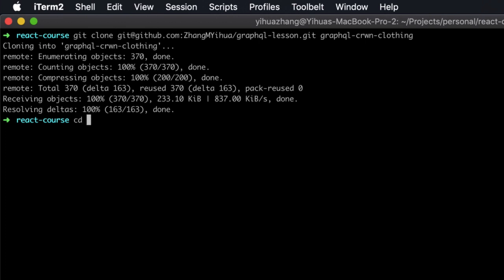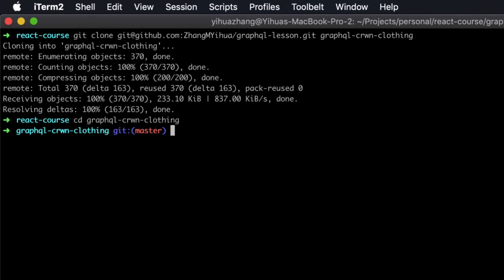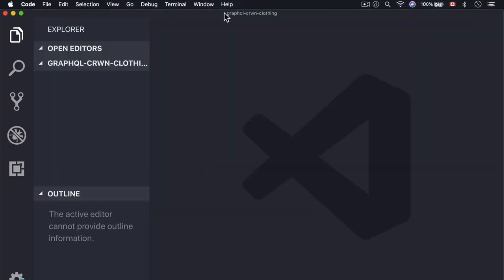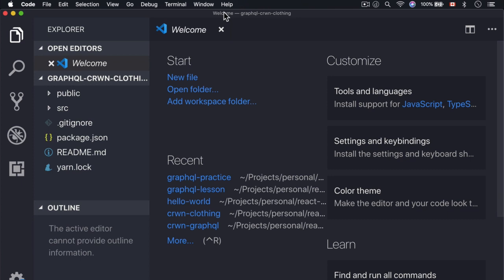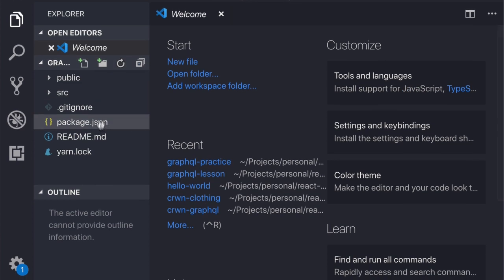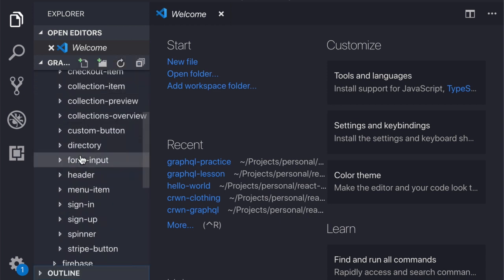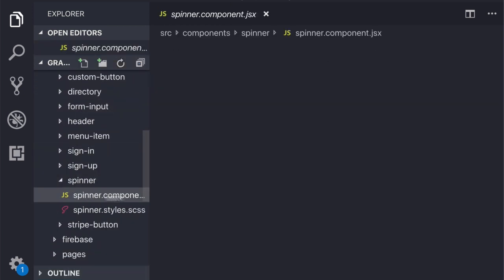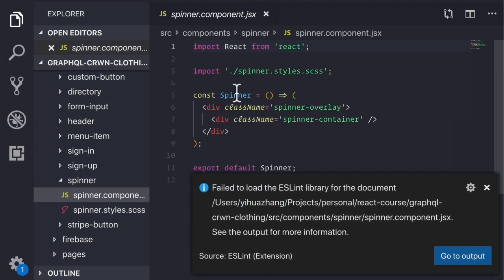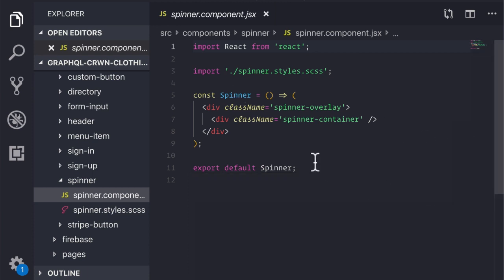So let's just cd into our new GraphQL project and open up this project, and let me show you what new component it is that I've added. If you go into the source and you go into components, you'll see that there's this new spinner component. Now, this spinner component is just the spinner component that was inside of our with spinner higher order component that we've been using to handle our loader states.